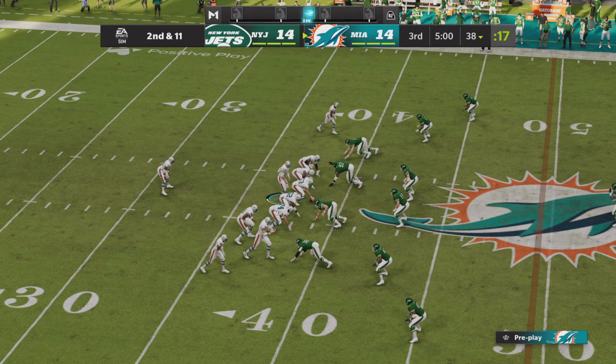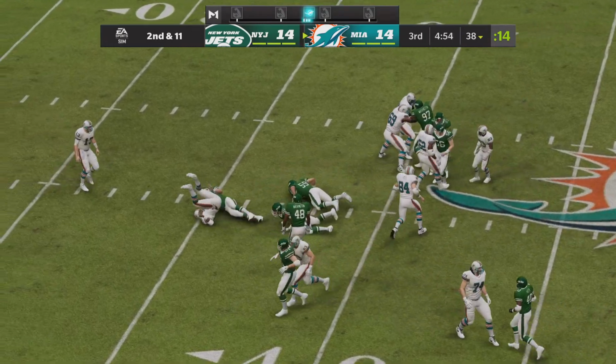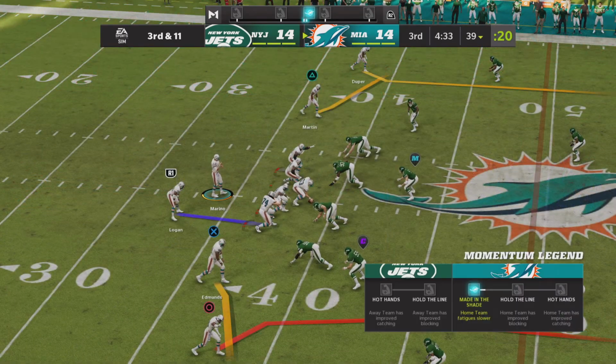They end up throwing him for a loss. On second down, here's Smith again. Trying to run inside, but nothing there. No gain that time, and it leaves him with third and 11 coming up.